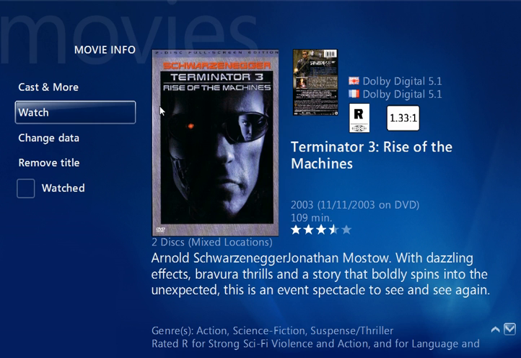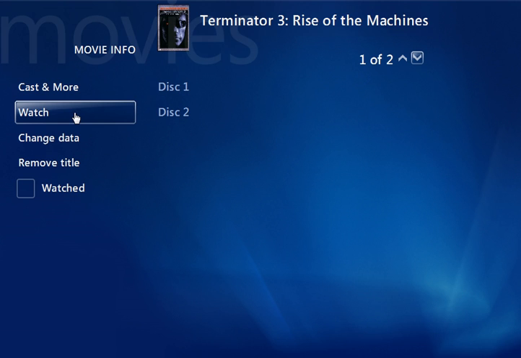Now as you can see, there's supposed to be 2 discs in this collection. So when you click on Watch, the movie comes up with disc 1 and 2. Say if you don't want the extra disc to be stored, you can delete them in Collection Management. Let's go back to the tool. Find the icon for discs and click on that.